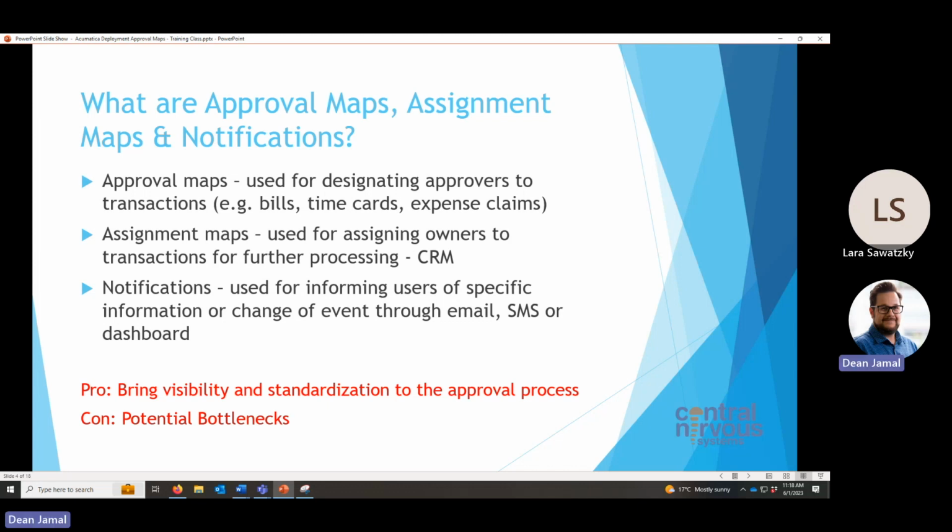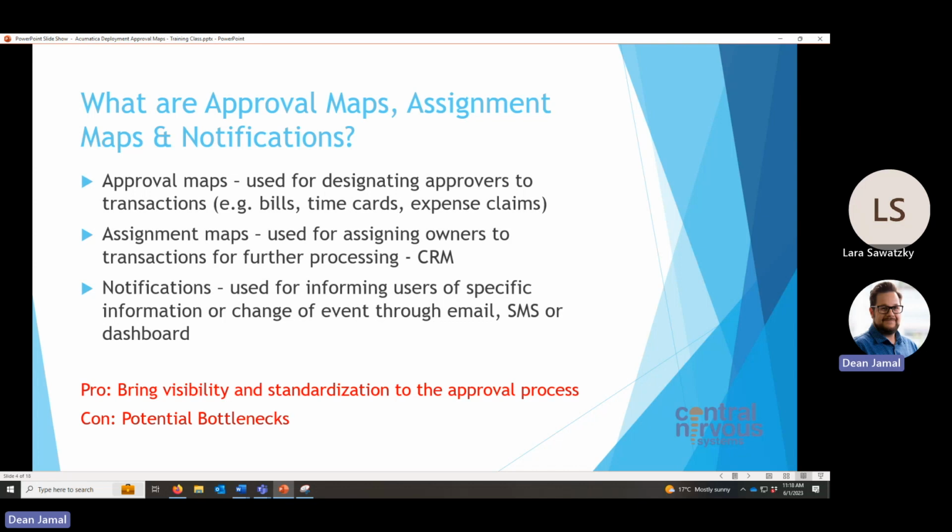The potential here is, some of the cons of this is that there is a potential for some time lag and bottleneck. An example of a typical bottleneck that we might see is if we have employees or subcontractors entering time and there's a two-step approval for that time.